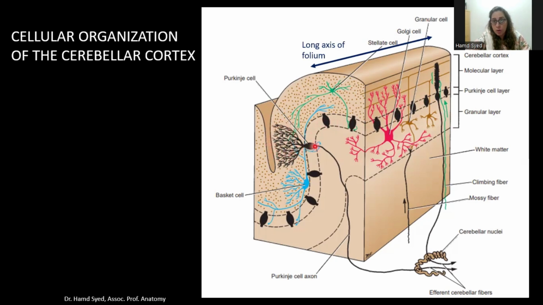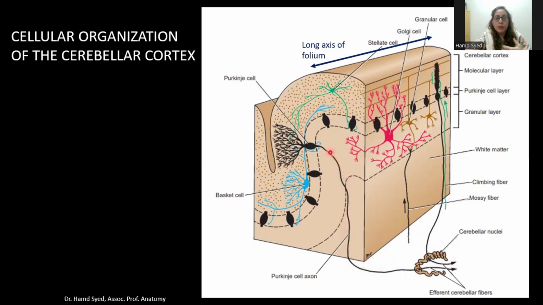And the axon exits from the lower aspect of the Purkinje cell, passing through the deeper layer. It is the one which exits the cerebellum, and remember, it is going to have an inhibitory function, and it is going to synapse. Most of these fibers are going to synapse on the deeper cerebellar nuclei. A few fibers will exit without synapsing on the cerebellar nuclei, those which are going to the vestibular nuclei of the brainstem. But the majority will synapse on the cerebellar nuclei.